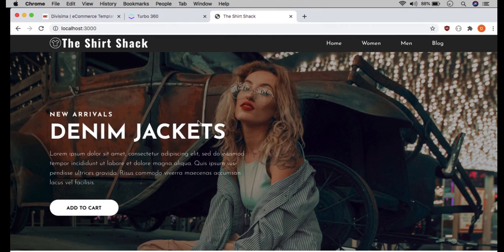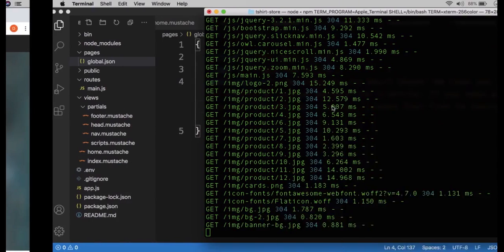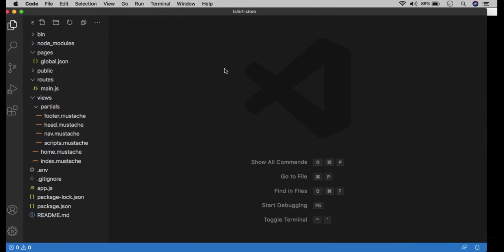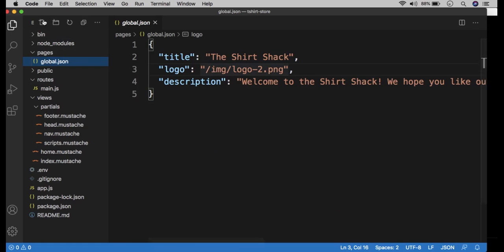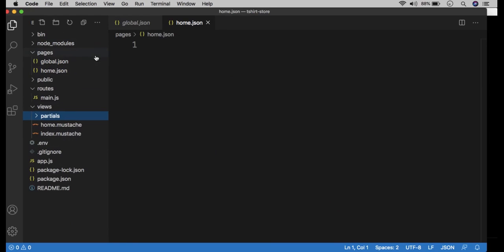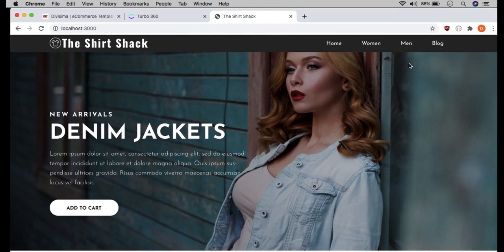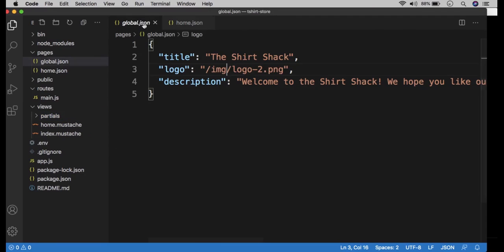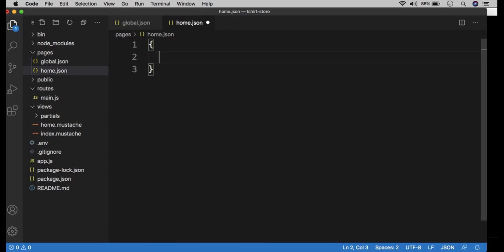So let's go ahead and do that right now. We can continue using these page configuration files. I'm going to create a new page configuration file called home.json, and we're going to use this to create the key value pairs related to everything on the home page and just the home page. So that's why we're not doing this in the global, because global JSON is for content that applies to literally every page. But here, I just want to create some contents just for the home page.